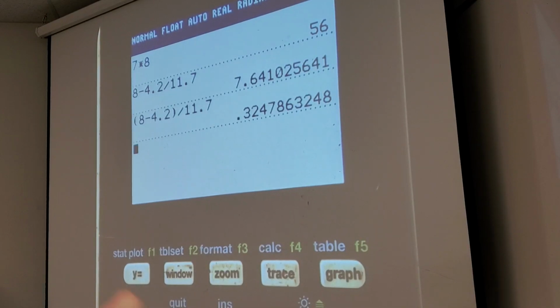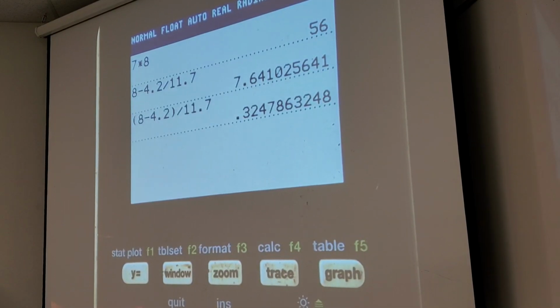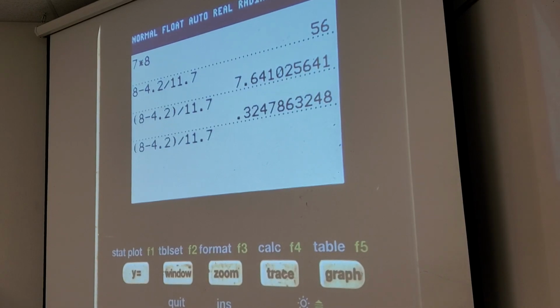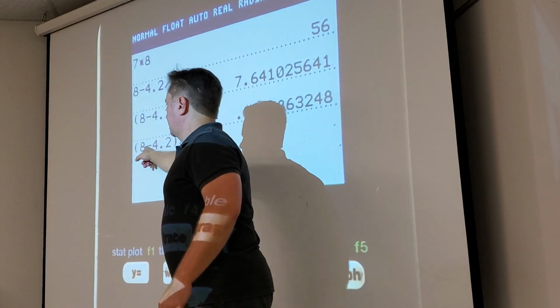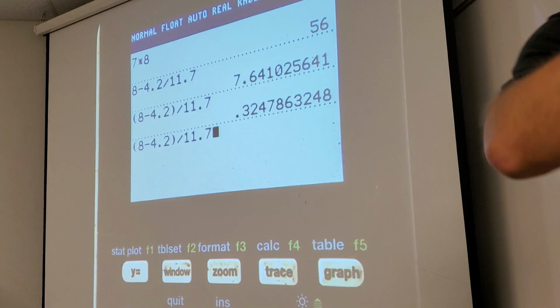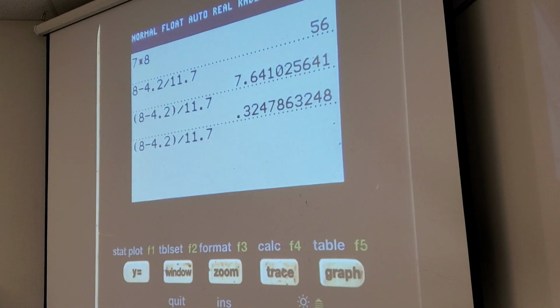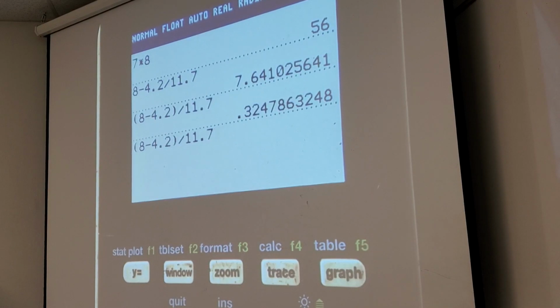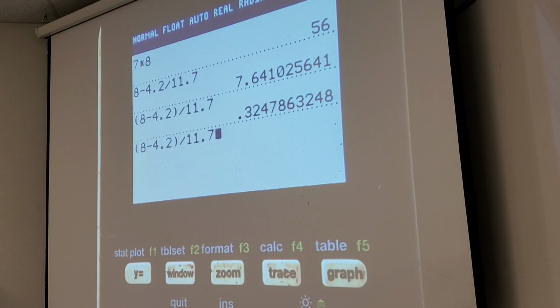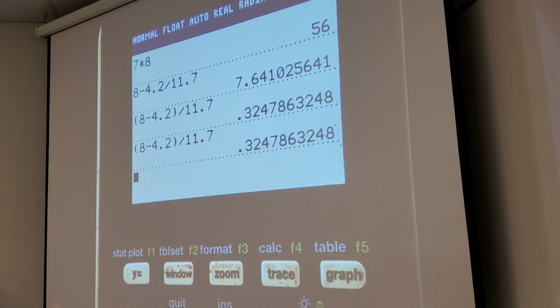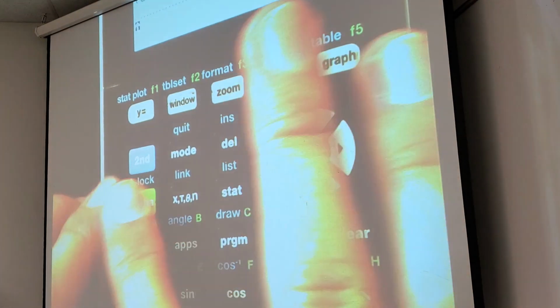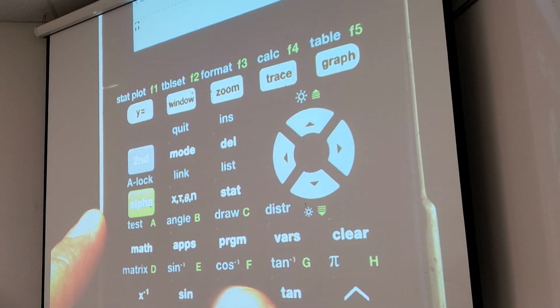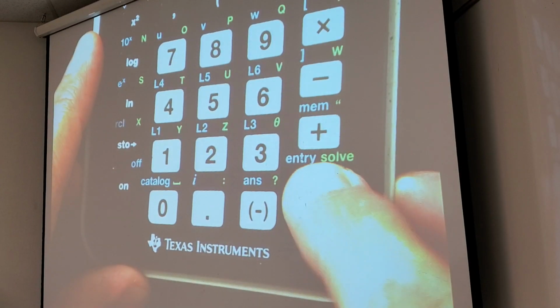So now, one last thing I want to show you before we get into the sorting business. If I meant to put a plus here, this isn't that long, you just retype it. But can you imagine if you had a really long expression and you put a minus instead of a plus in one place? Well, let me show you what I just did. If you hit second, that's like your shift key to get all the stuff that's on top of the keys. Second, enter.